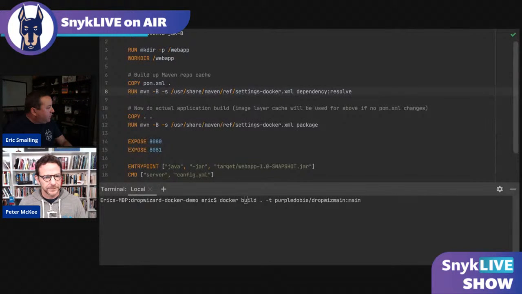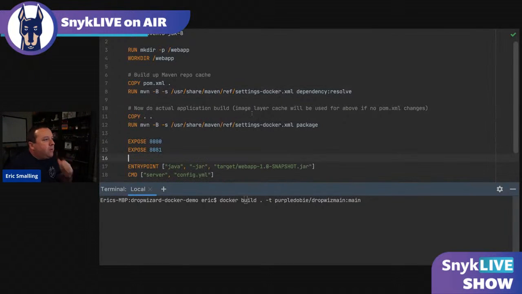Cool. So once you have Docker installed and you've learned how to build your images, you want to make sure you're not putting any vulnerabilities into these images that you're building. One of the cool things we've done with Docker is embed the Snyk container test vulnerability scanner right into the Docker Desktop tool. Let me share my screen and see if we can get a demo of that.